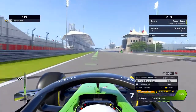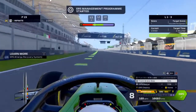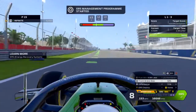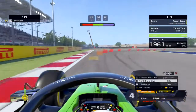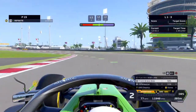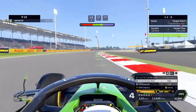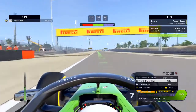Okay, Jeff. Well, we're using default preset. We're on preset 3 right now. We haven't got a setup for this one as yet. By the end of free practice, maybe we'll have a setup. But let's see. I want to see the stability of the car just running on the default settings, with me just pushing as much as I can for it. I just want to see how much it actually goes.